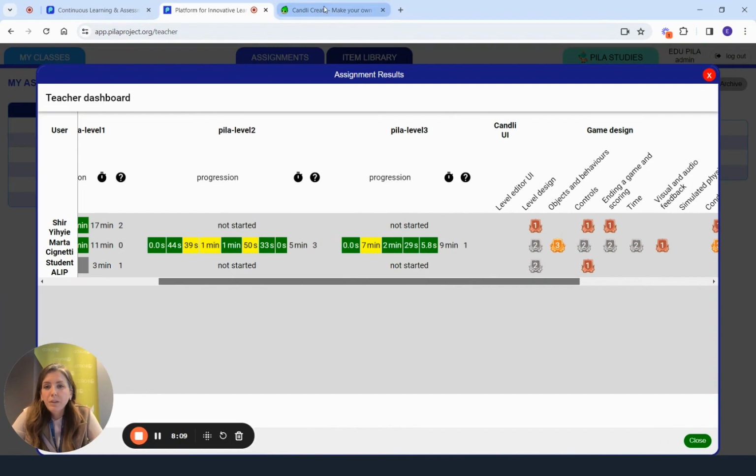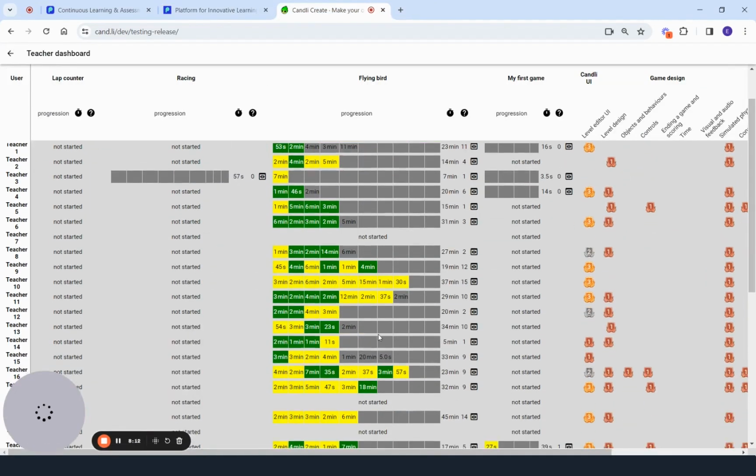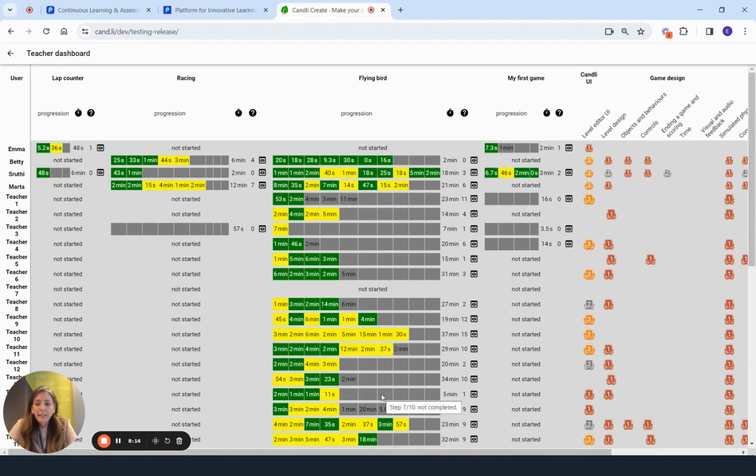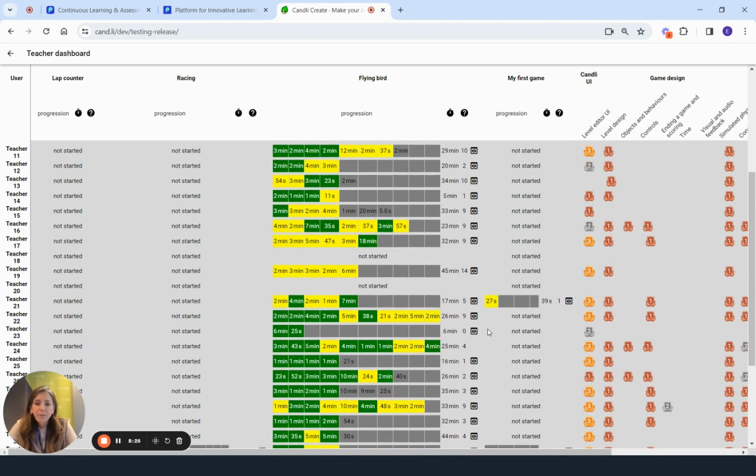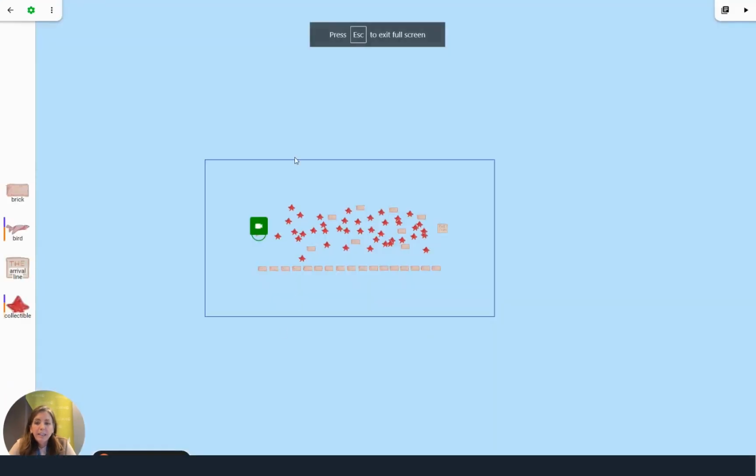You might be wondering what this would look like for a larger class. So this is a dashboard using Canly that we used in a teacher workshop last week in Thailand. And so different teachers were working through creating a game. And so for example, you can see how they're progressing, but also we can see exactly what their interface or their screen looks like. And this allows teachers to see what kind of game they're creating, but also maybe where they need feedback or where they might need additional help from a peer, for example.